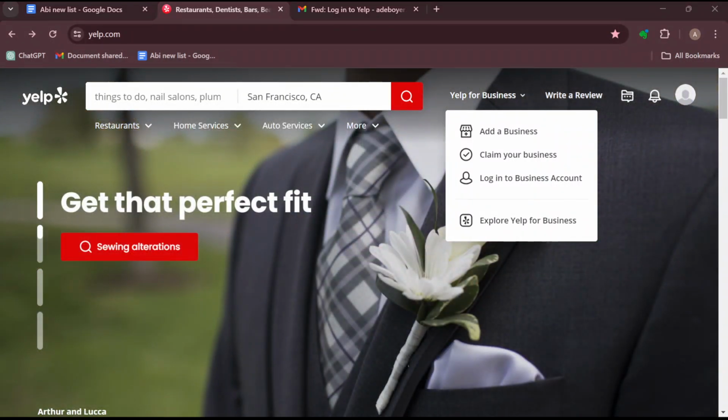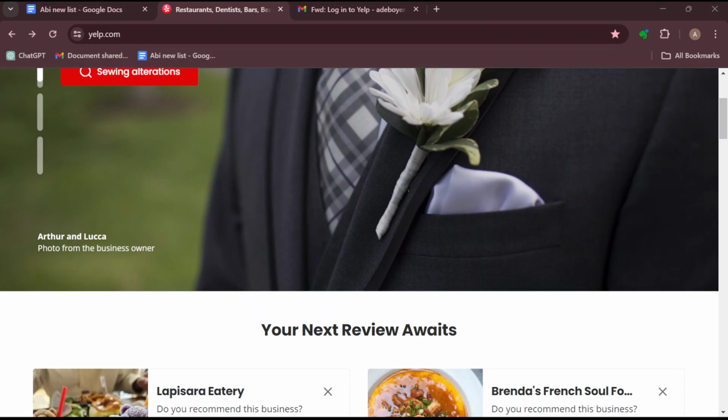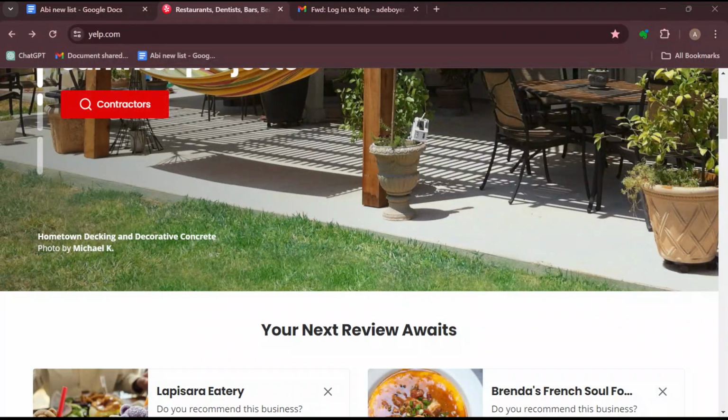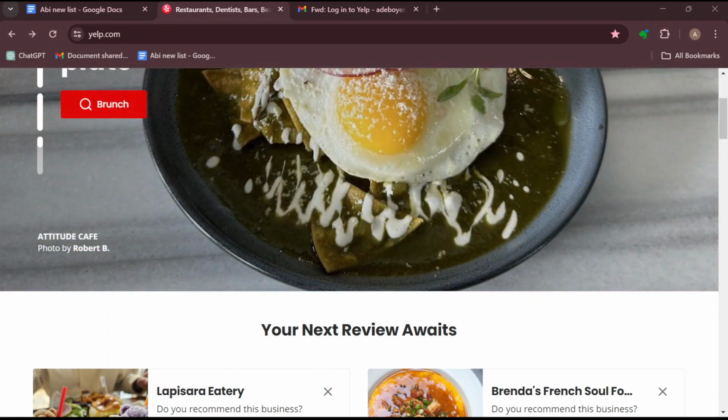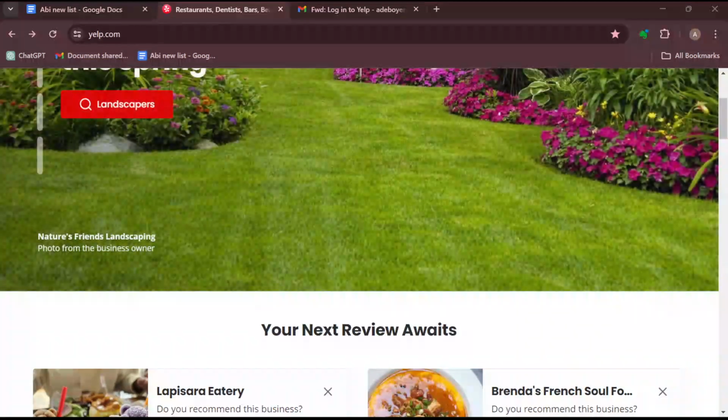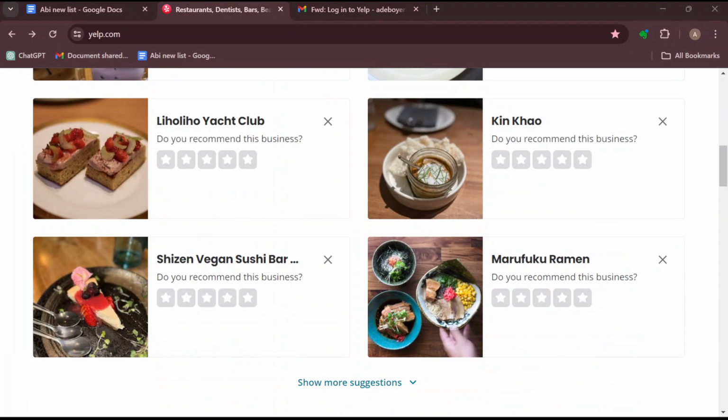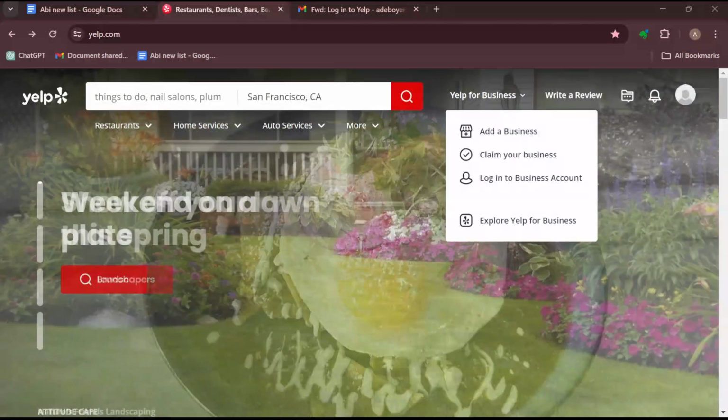Now, once you are logged into your account, you must note that when consumers visit your Yelp page, they always see a request a quote button, and then once they click on this button, it prompts them to fill in industry specific questionnaires depending on the settings that you've made earlier on your account. Once they fill in this quote, or once they request this quote, the request is submitted, and then businesses would receive a message in their Yelp for Business inbox. That is, as a business owner, you will receive this message, okay?